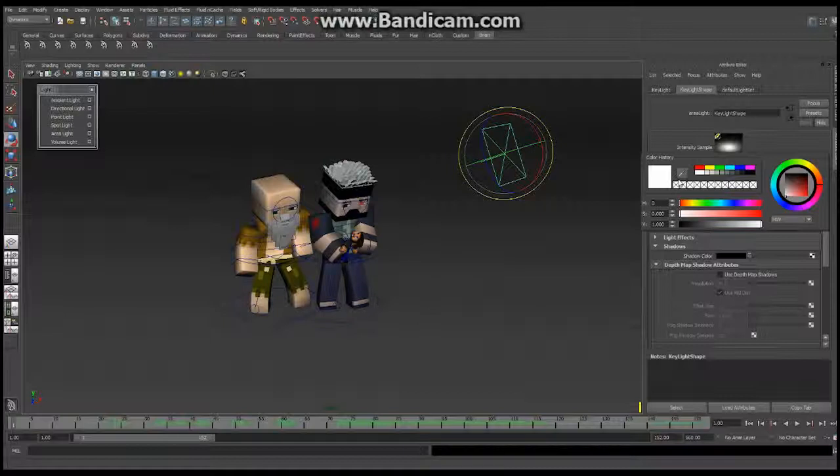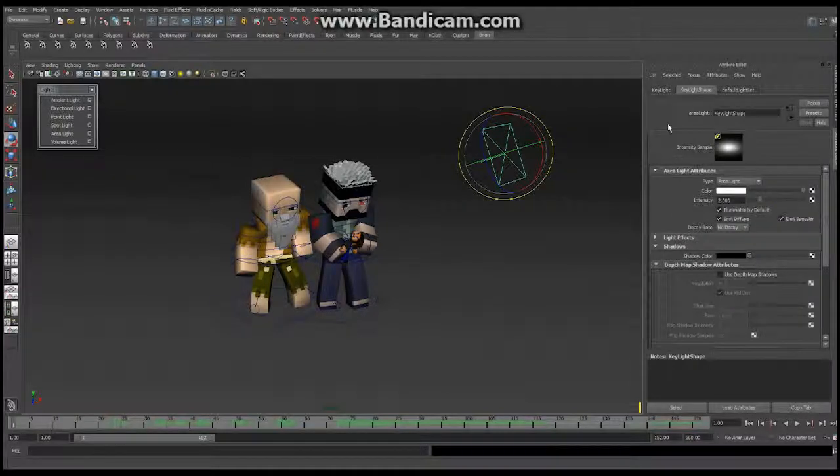Maybe there's fire all around, you want to make it orange. Whatever you want to do, you can do. You can change the color like that. All right. The intensity, we already discussed. The higher the intensity, the more light that's going to be in your scene. Now, we are using an area light here, so that's also going to be affected by the size of the light, the actual scale of the light. So make sure that you've got the scale of the light you want, and then afterwards you're going to adjust the intensity.